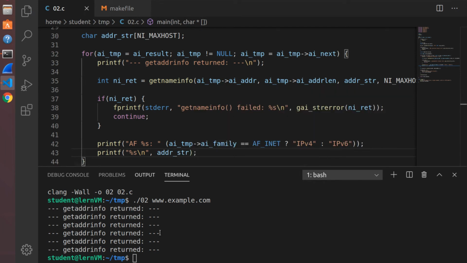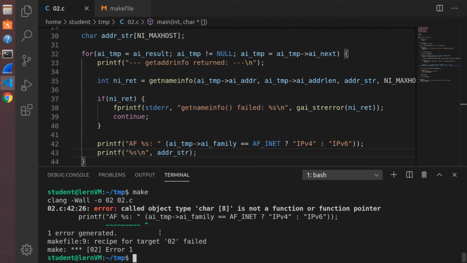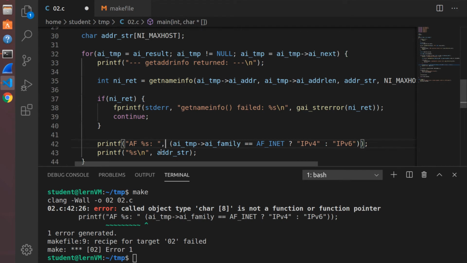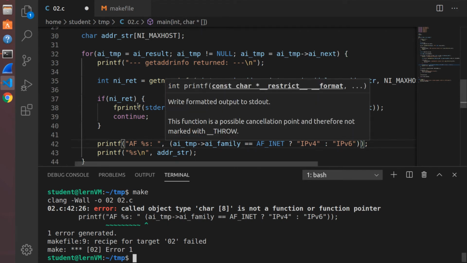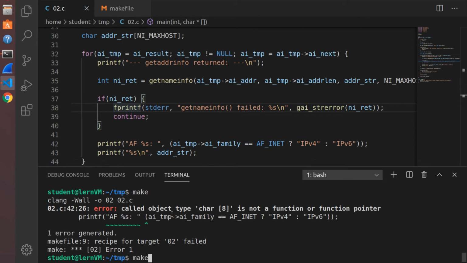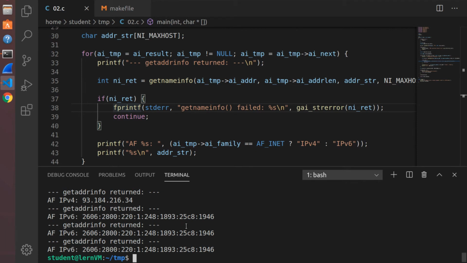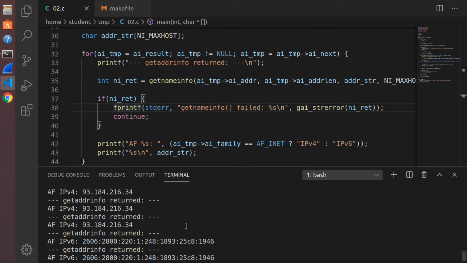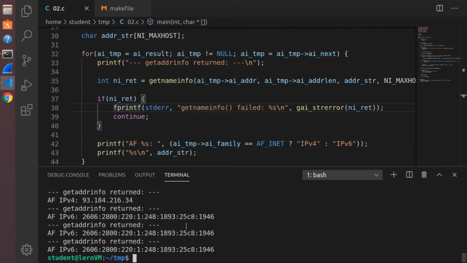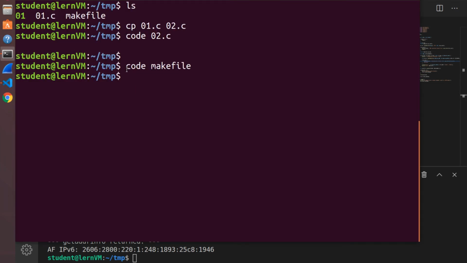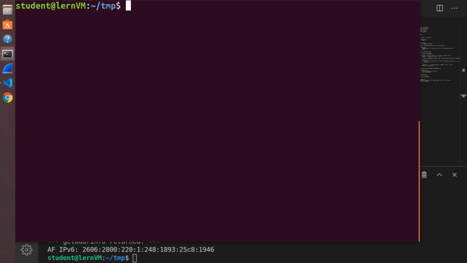All right, so let's try to build this. There should be a comma. And run it again. And these are the IP addresses. So as we can see, it's the same IPv4 address 3 times and the same IPv6 address 3 times. Something needs to differ, and that is the next step for us. But before we do that, we probably want to actually look at the packets going out.